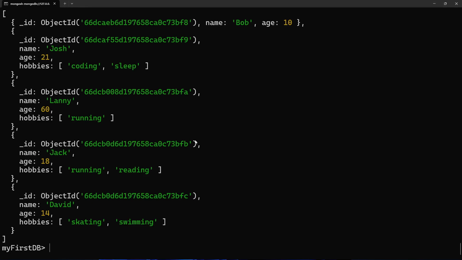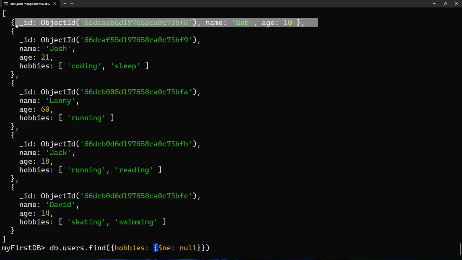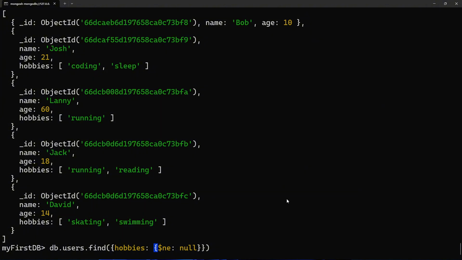The next one we're going to do is called non-equality filter, which checks if something doesn't equal something. So let's just say db.users.find, and then find all of them where the hobbies are not equal to something. So we would write the dollar sign and NE, and then null. Null just means that it doesn't exist. So we wouldn't get this guy right here because he doesn't actually have hobbies.